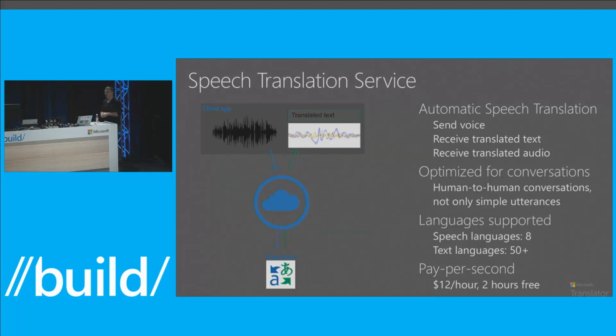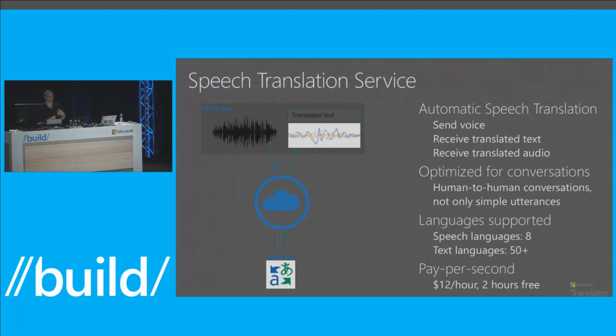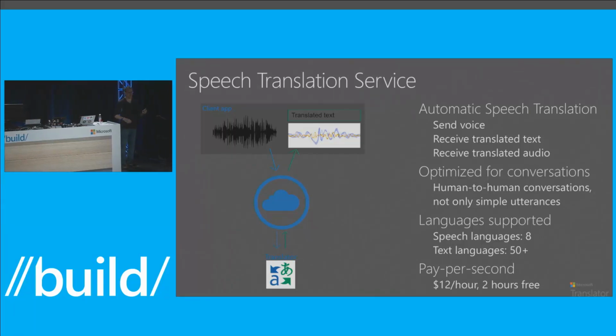So the way the API is built, there are a number of different pieces to it. The first of which is we have a WebSocket endpoint for you to stream PCM audio data to. As you're speaking, that audio stream will be sent on the WebSocket for the real-time translation service at the back end to start processing over that data.